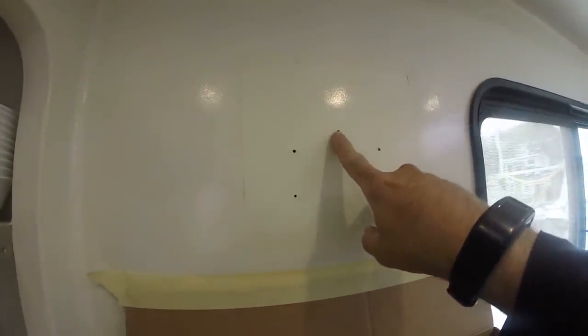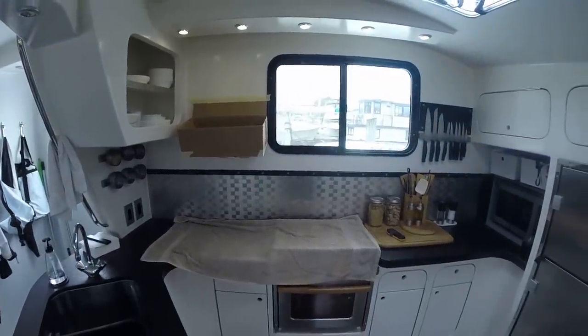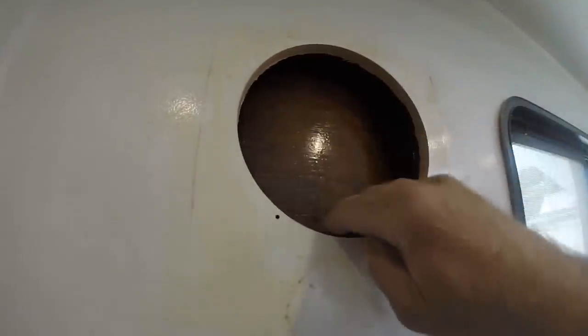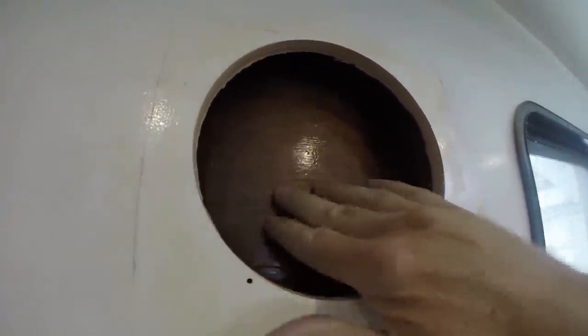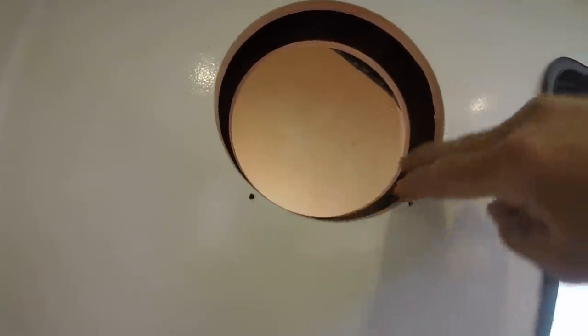I've laid out my center point for the hole I want to cut. Put a little protection down to catch some of the debris, and put a little more down on the counter to keep it as clean as I can, because I am working in the galley. It's comforting when I put an access hole in the boat and inside of a sealed wall, it's all epoxied with a marine grade mahogany plywood. Okay, now that I have my access hole, this is a raw edge. And when I get done with putting in these fittings, I'll treat this with epoxy before we button it up.